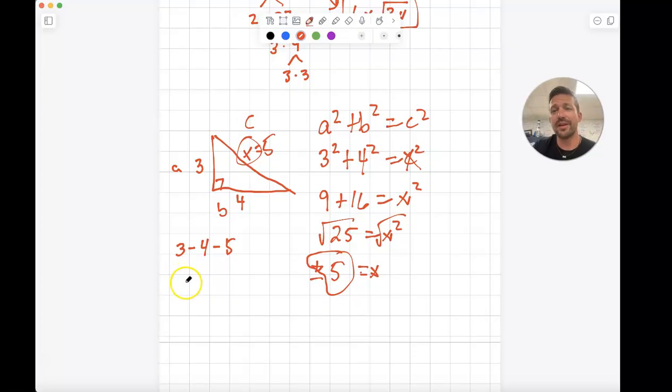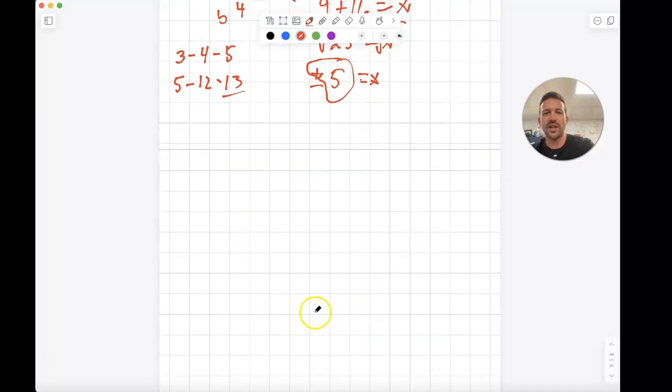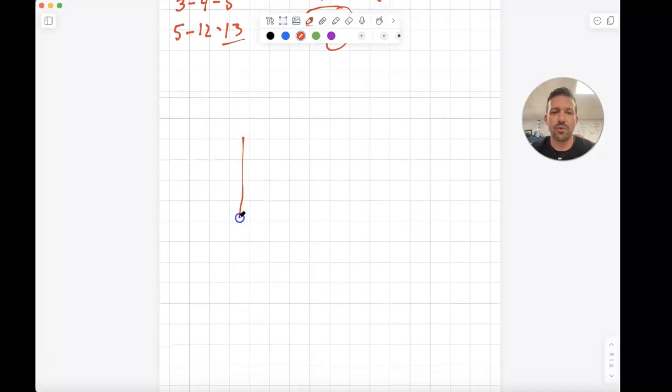You can look them all up. I don't think it's really going to help you on the test too much if you know them. But another common one is 5, 12, and 13, with 13 being your hypotenuse. Okay, let's make one up with random numbers. Let's say we got a length of 6 for one of the legs. Let's say that I know the hypotenuse. Let's say the hypotenuse is, I don't know, 15. And it says solve for that.